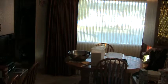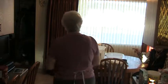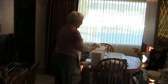Oh, hang on, we need to get a cup measurement. I'm not used to doing this. This is going to take a long time. What's that little shovel there for?